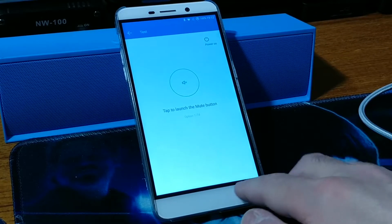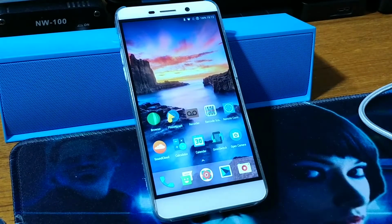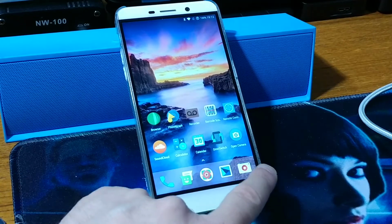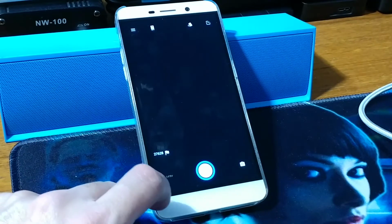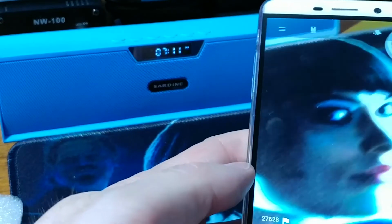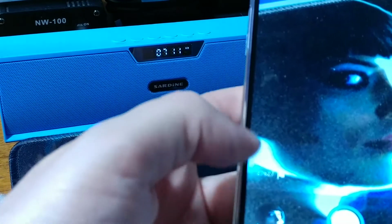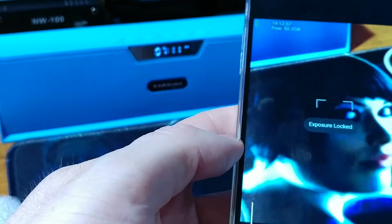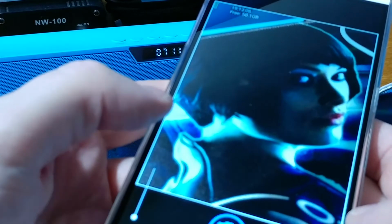Alright, let's go back and let's see what we have more here. Okay, oh yeah, the camera. This one will crash sometimes, the standard one. Just bear with me one second. If I make a photo. Okay. You can also try to use the Open Camera app, which comes with the Open GApps. You can use that one.